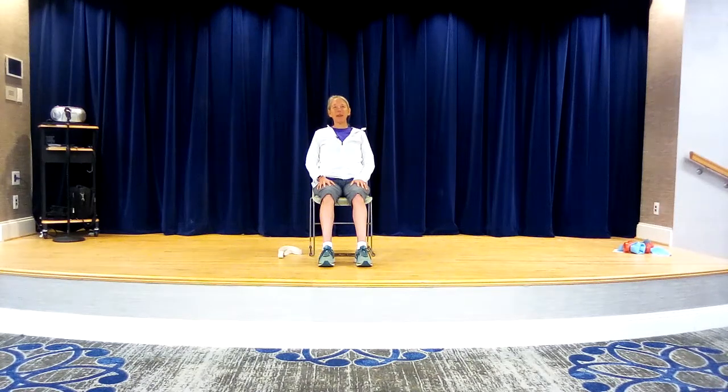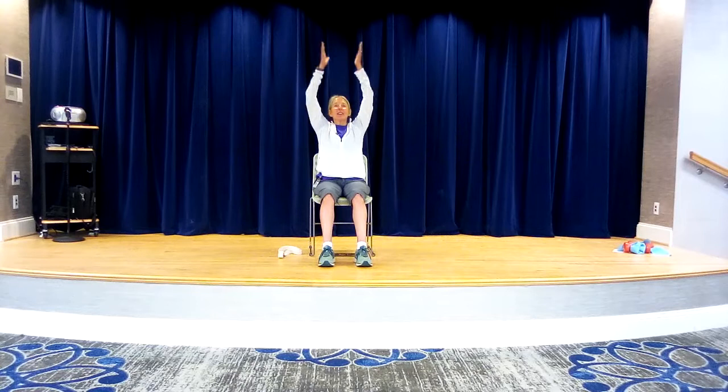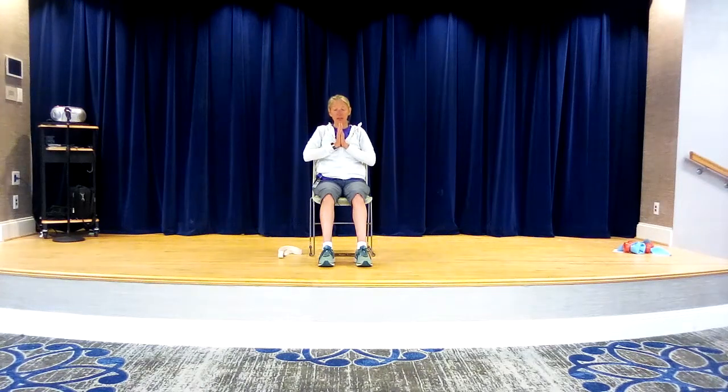Slowly bring your focus back into the room. Let's open up your eyes. Hold on to some of that calm and that peaceful feeling that you have today. Let's inhale, lift. And bring those hands together. And those hands come right to the prayer position by your heart.